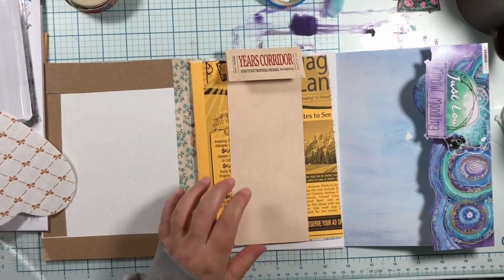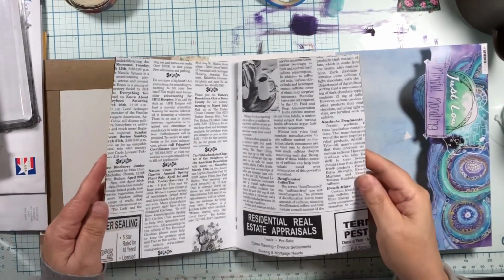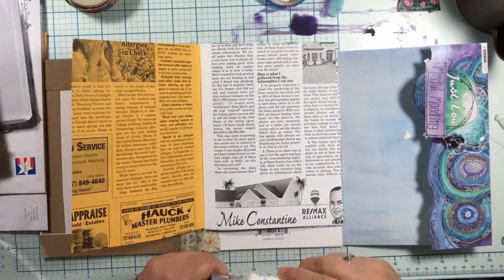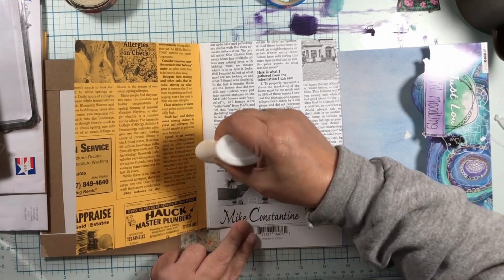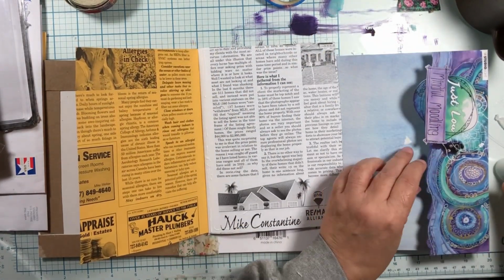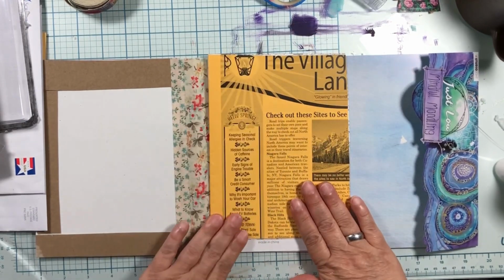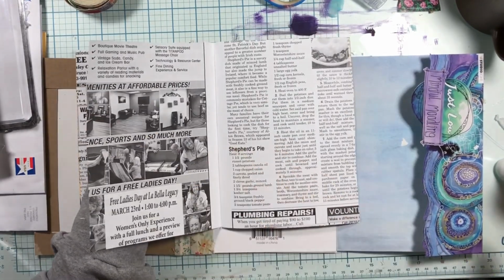So I was thinking while I was having my muffin, and we are going to make this. This is just going to wind up being two pages because this is just typing paper. So I am going to first glue every two pages together to make them a little stronger. There's one. Okay. Now the next two pages.